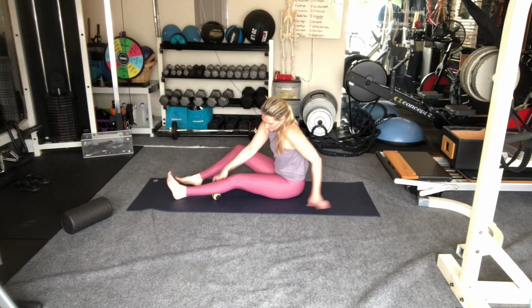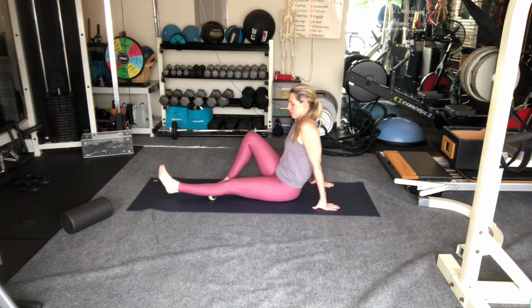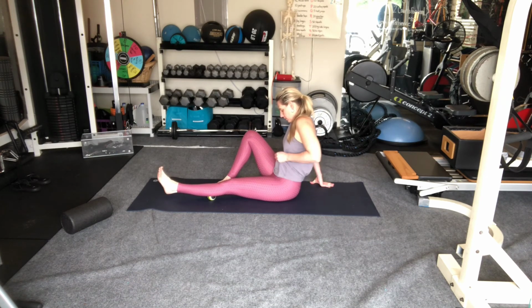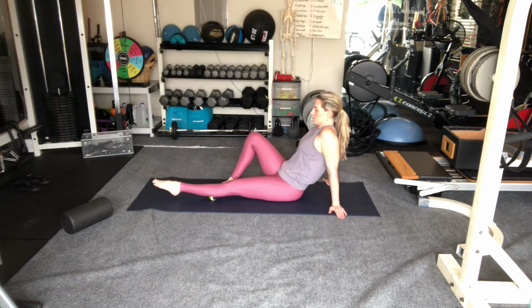All right, we're heading towards the home stretch. I hope you guys are still with me enjoying this. Well, you may not be enjoying it, but you'll feel better after. We're gonna do the calf. As you can see, I have the ball underneath my calf there.